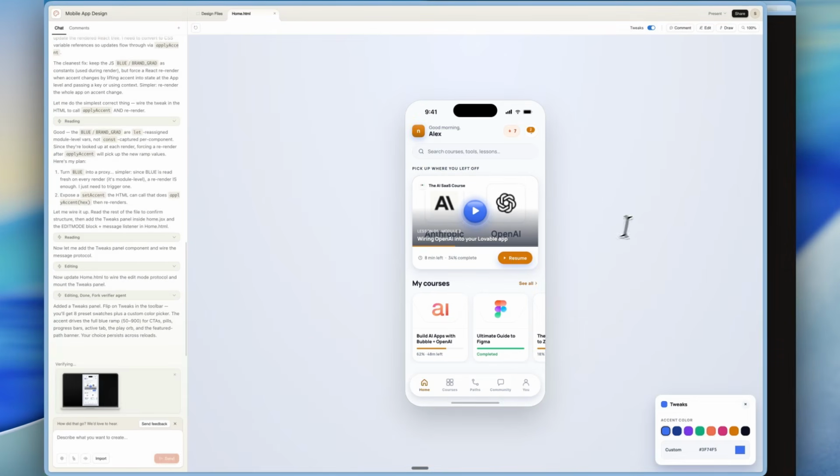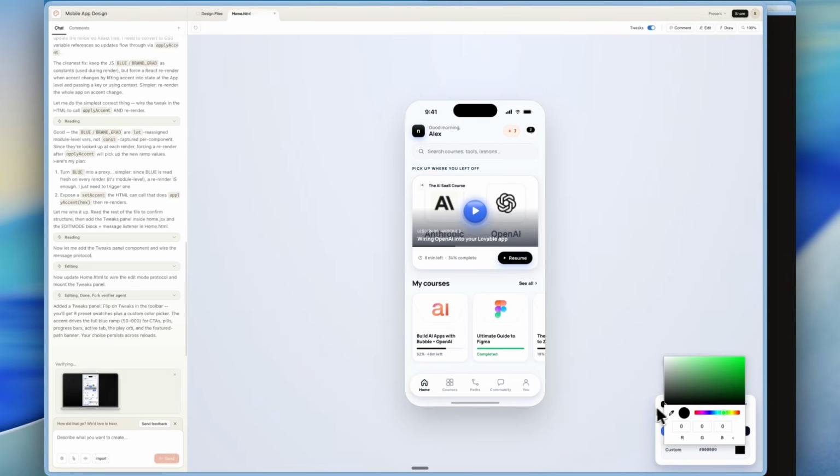So now on the bottom right, we have a little element that Claude built for us that we can use to change the color. And let's see, I think I can even change it to a specific color that I want. So if I want to make it green, and you can see this is changing the buttons, it's changing the notification, it's changing these bars. So it's updating the accent color here.